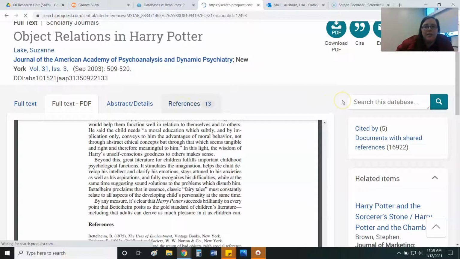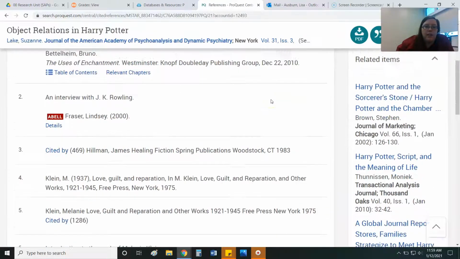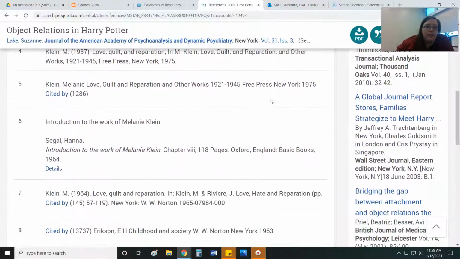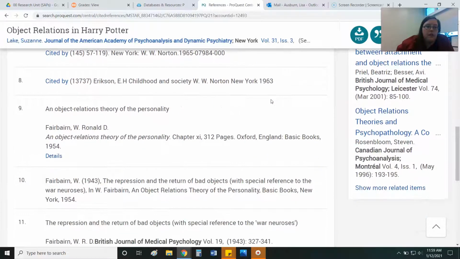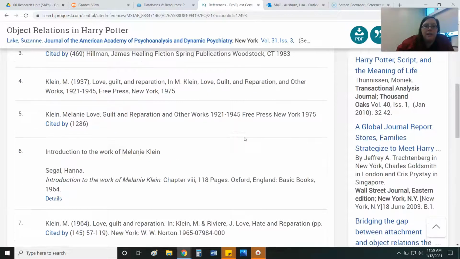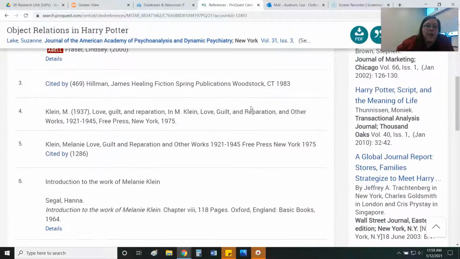Okay, so well, let me look at this really quick. I was going to say, I think the other thing that you could do is look at references and see if these are the references that are cited in the article, and it looks like they are. Yeah, these are the same that are cited within. So, it's interesting because when we counted them on the references page, there were only 8, but here, we see the number 13.